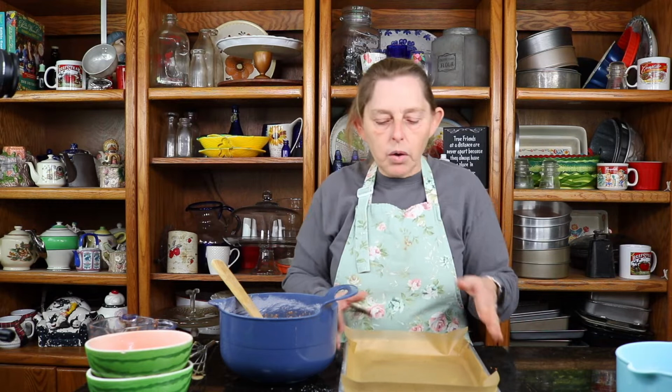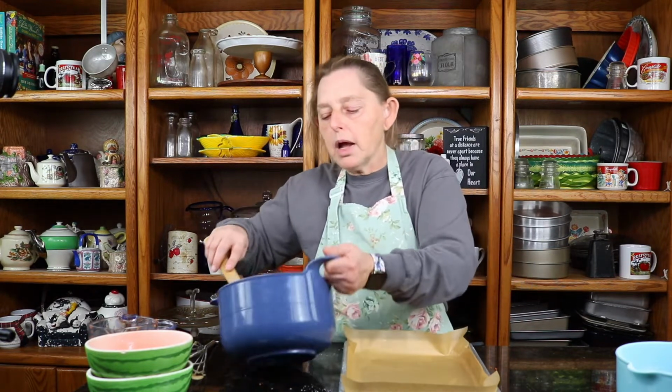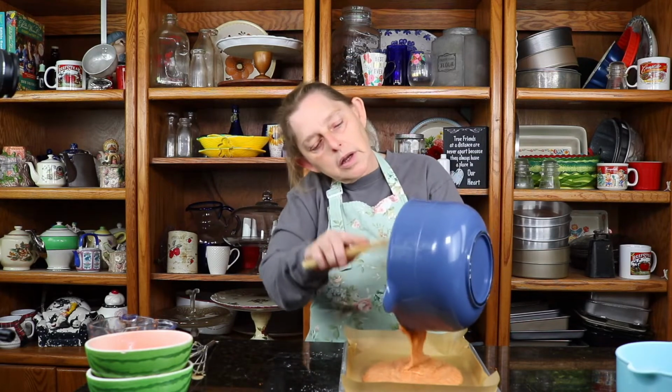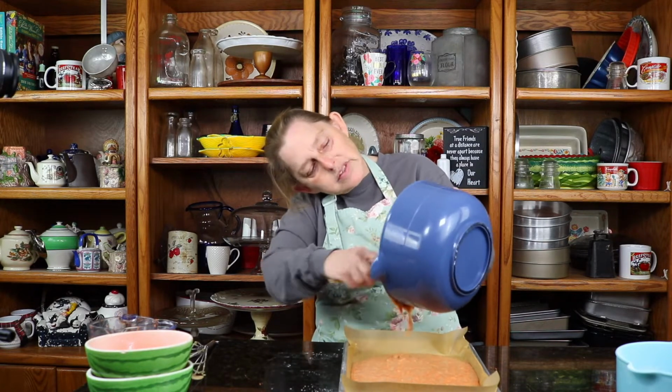And then you unroll it, and then you put your cream cheese and whatever filling you want to put on it, and then you roll it back up. But doing it while it's hot actually makes it remember that roll, so that it doesn't break and fall apart on you. So I've got this ready. I sprayed it, put the parchment in. I'm going to now pour my batter in here. I got my oven preheating to 375.